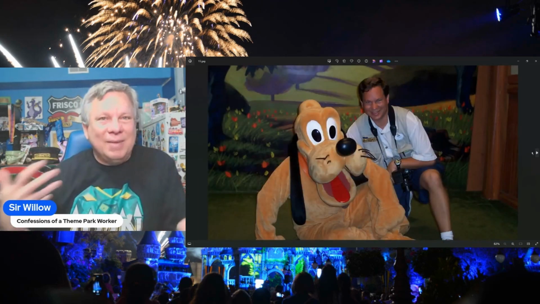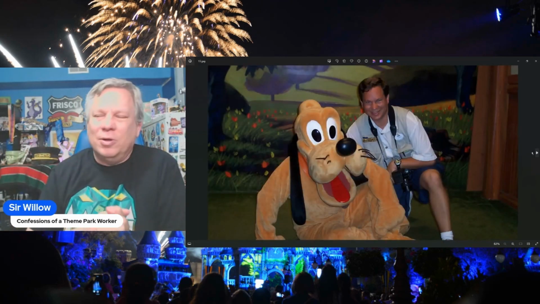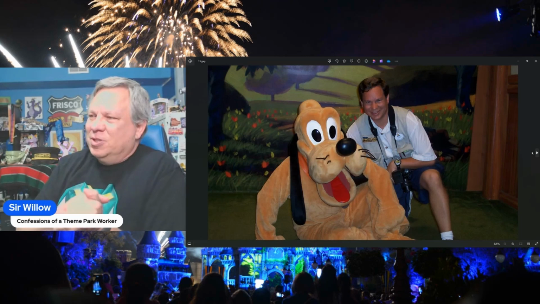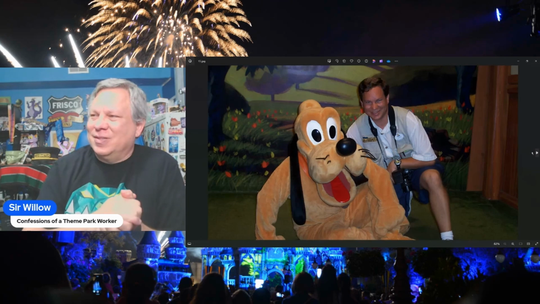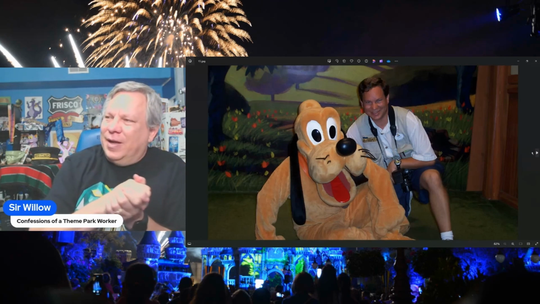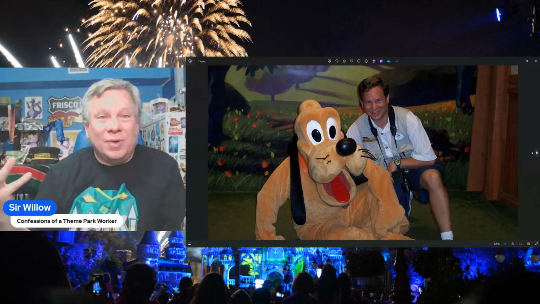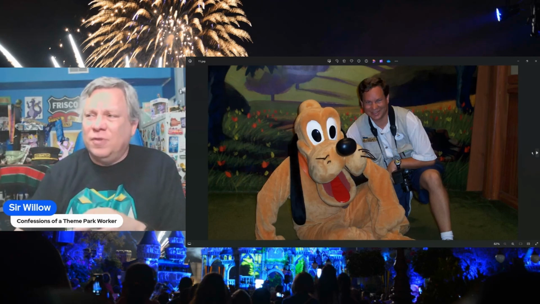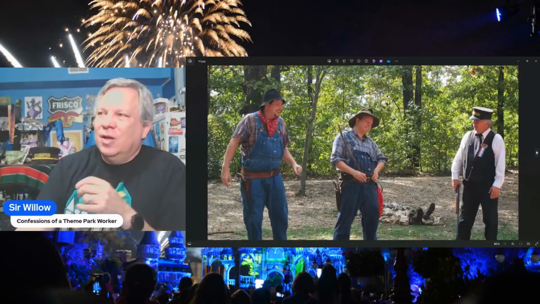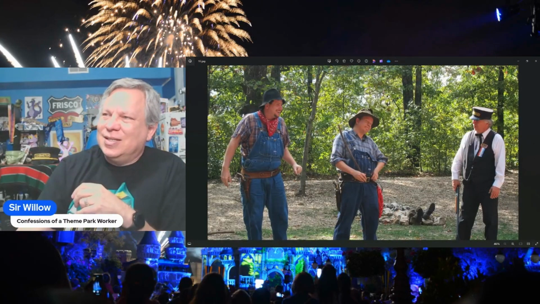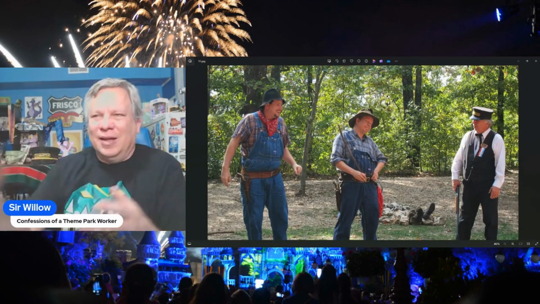And then again, same kind of thing, this time working with Pluto. This particular Pluto was very adept at untying shoes. Yeah, he was awesome. But again, that's some of the very few pictures I have of me while actually at work at Disney. And then another one, robbing. So what you see is just the square with me and the other robber.